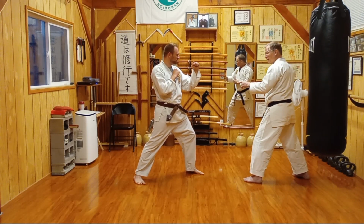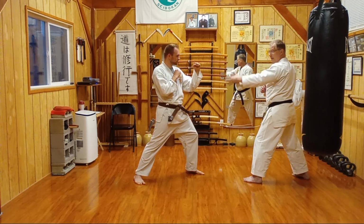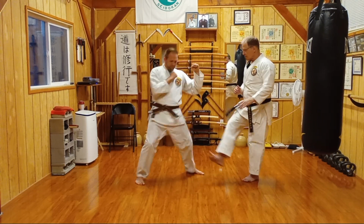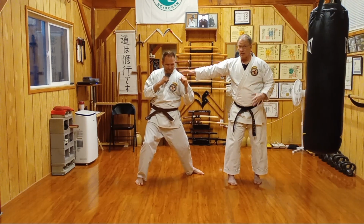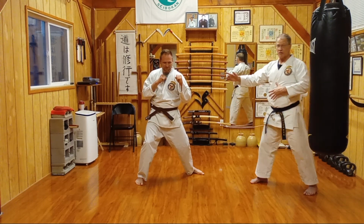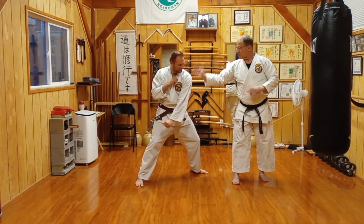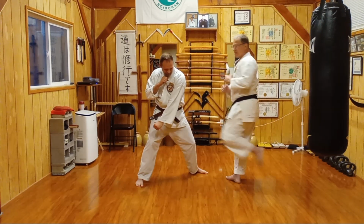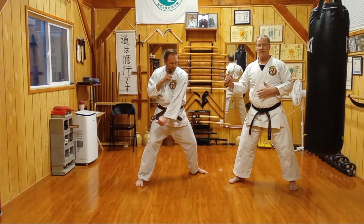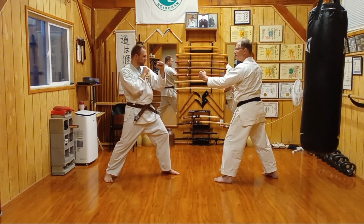So the crescent kick can go knee or elbow or head. If I use it to the knee, I break him down here, he drops a little, that makes the reverse crescent coming around to the head a little bit easier. If he's at the arm, I clear a path. Now again, I can go head or into the back, kidney, and body as an attack. Okay, your turn. Pick your targets.